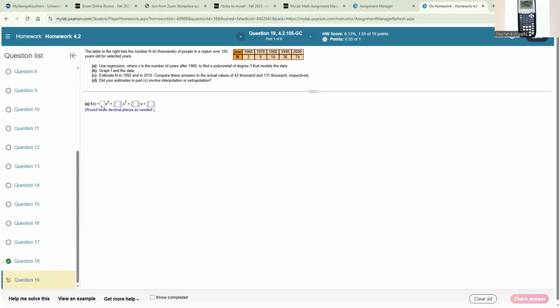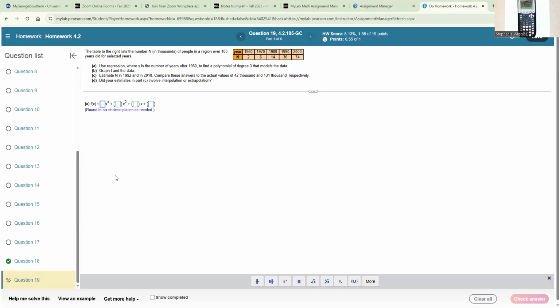Here's our function. A is the leading coefficient, B is the coefficient on x squared, C is the coefficient on x, and D is the constant term. It says round to 6 decimal places as needed. I'm going to start with my first number that I got on my calculator. Hold on, I messed up. Let me just go back to that. Sorry.